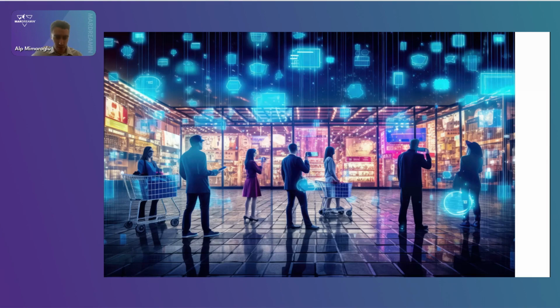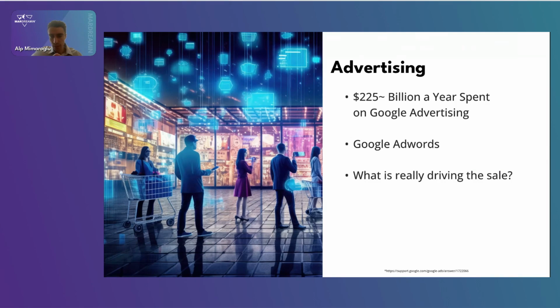There's a lot of cool things happening in the advertising space. There's over 225 billion spent on Google advertising. There's lots of cool ad tech, from Ad Studio to Google Analytics. What is really driving the sale? Did someone click the ad and then purchase? Does that mean the ad caused the sale, or were they going to buy anyway? How can you see what your true ROI is, so you can invest your marketing dollars better in the right channel, the right campaign, the right ad tech to really impact the bottom line?